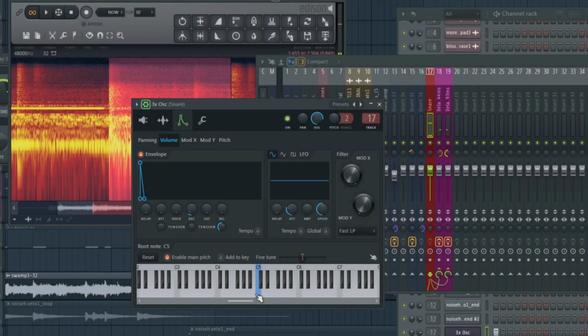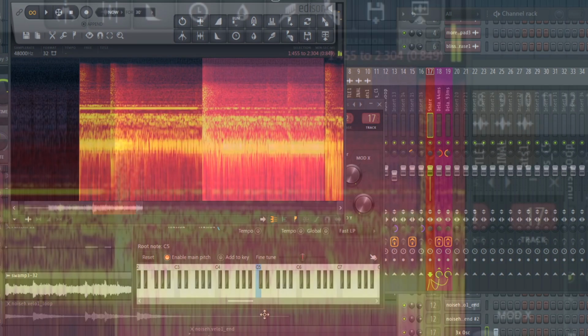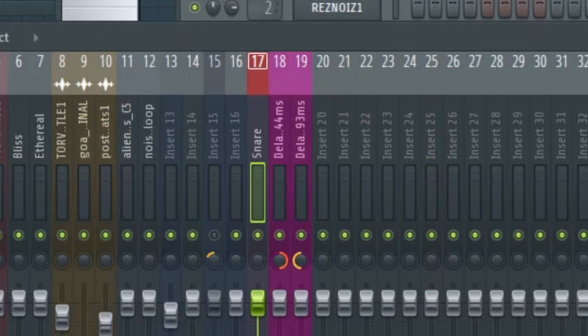I also added a stereo delay to the snares, which gives us a nice sense of depth and atmosphere to these samples. Using the reference track, I measured the time it takes between the dry snare sample and the first delay echoes for both left and right channels. Then I used those time measurements in my delay plugins to recreate the effect.